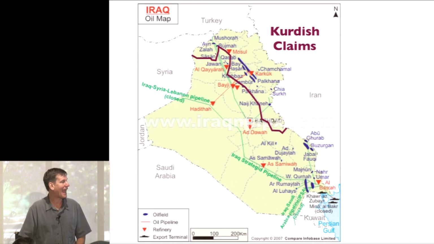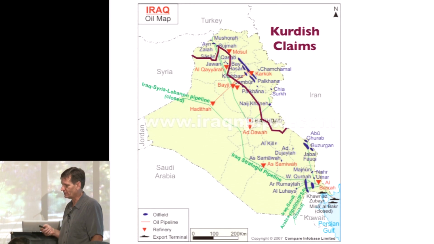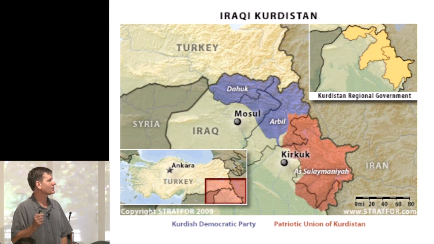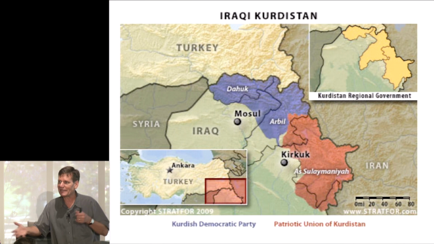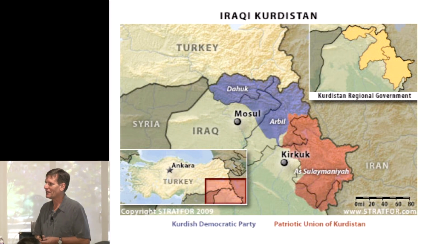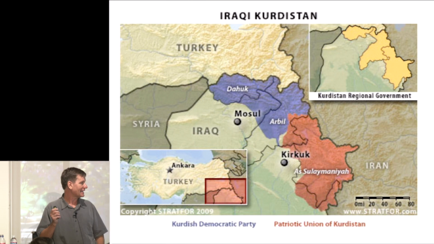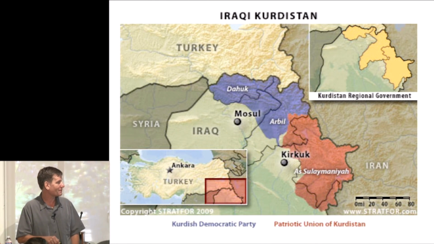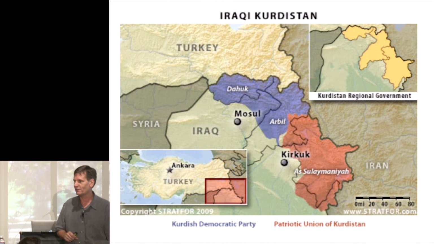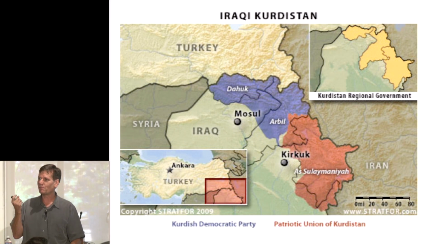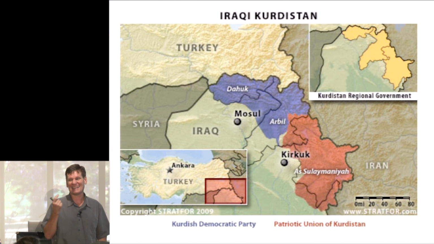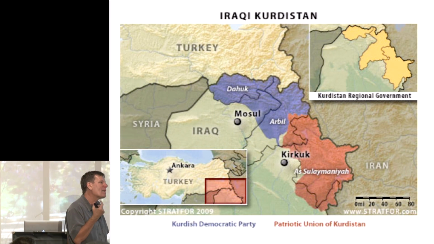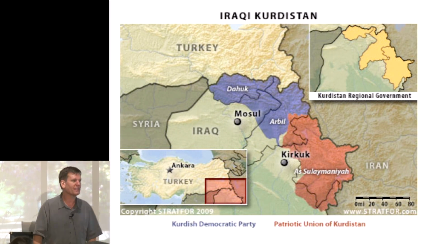The central part doesn't have any. So that's something that the Kurds certainly would use to build up their state. But guess what? It gets more complicated because the Kurds are actually divided. And this is just Iraqi Kurdistan here, showing the Kurdish Democratic Party and the Patriotic Union of Kurdistan, two Kurdish political parties that actually fought a war in the mid-90s. They patched things up, but they are very suspicious of each other.